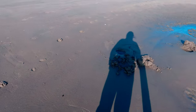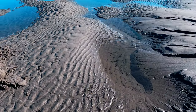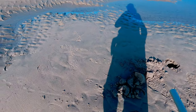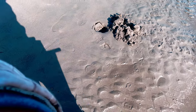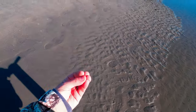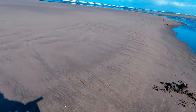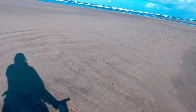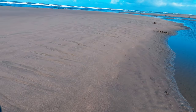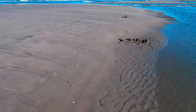There's so many holes. This is just ridiculous. Sometimes if you have a stick, which we left in the car, you go like this, and they just pop out. It sucks in all the sand. So this is kind of high sand here. I wouldn't dig. They are really deep right there. Even if there's a hole in there, I don't wanna dig over there. Too many small ones and deep.